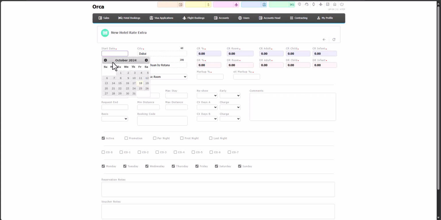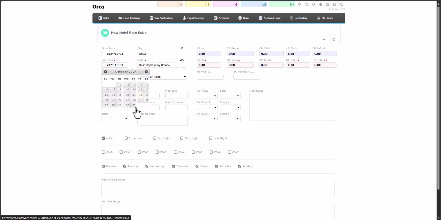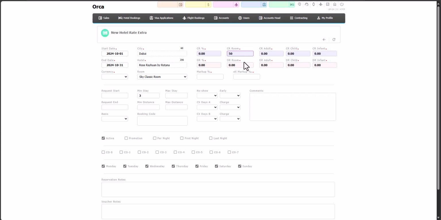For example, we say that if our booking window is from 1st of October till the end, and if the minimum stay, meaning the minimum amount of nights that the client is searching for, is 3 nights, then this promotion will become active for the client. For example, you can set 50 dirhams CR, your buying price, and 50 dirhams your selling price to the exchange. These amounts will decrease from the total price as per the conditions below.